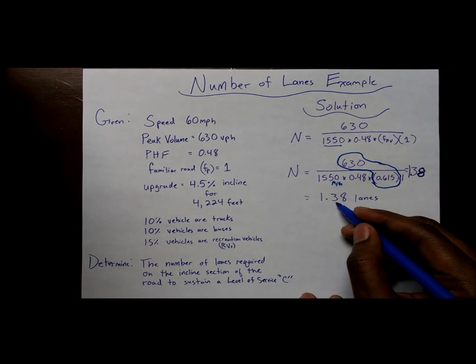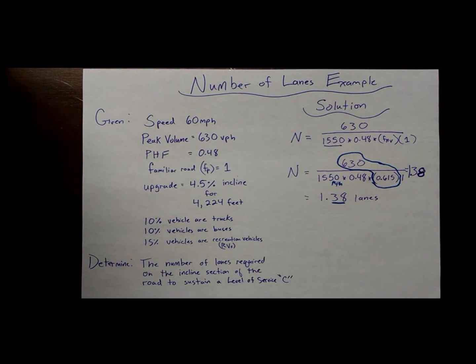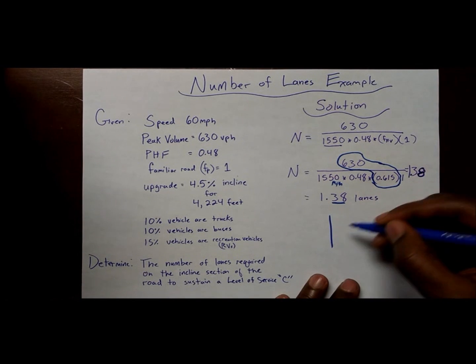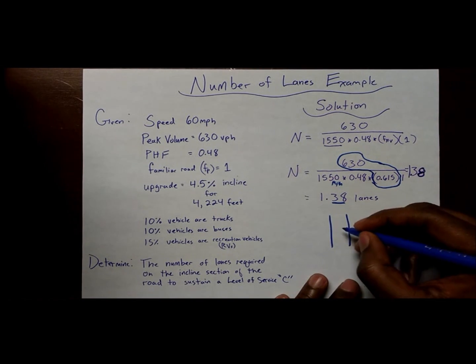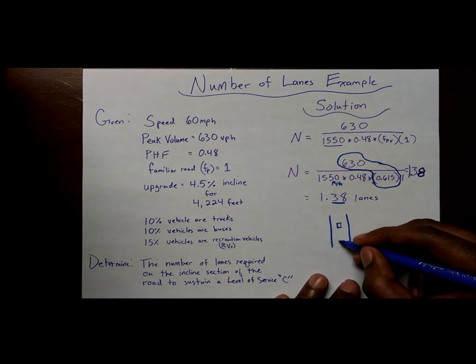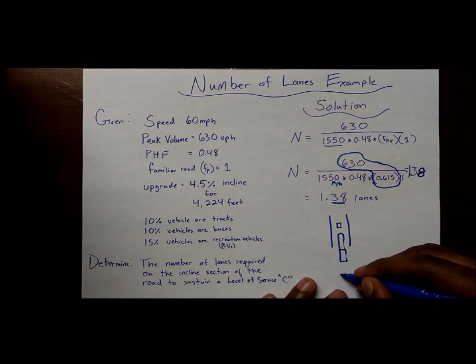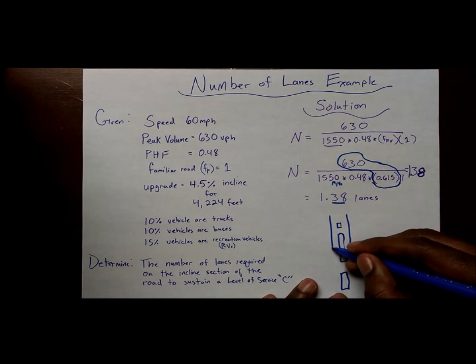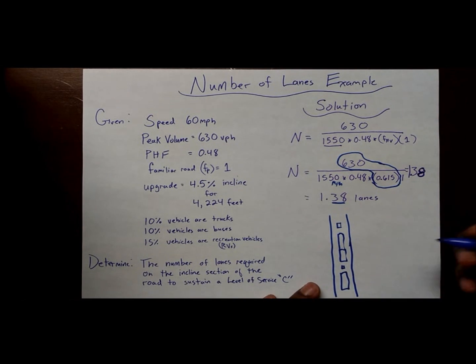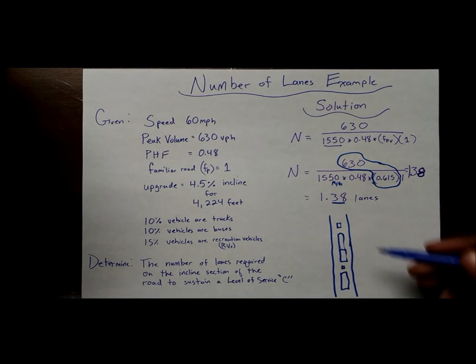You might be noticing this 0.38 and what that means. That just means you definitely need more than one. One wouldn't do it. This also means, since you're going uphill, maybe you can think about it this way. If you're traveling uphill and you only have one lane, that lane not only has passenger cars, but also trucks, maybe 18-wheelers. You also have buses. If they're in that traffic stream mix, they're going to slow vehicles down.